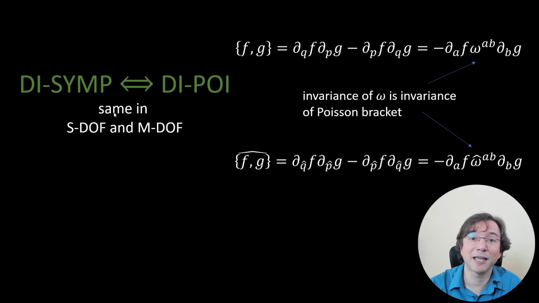Now, if you studied Hamiltonian mechanics, you might know what a Poisson bracket is. And if you know what it is, you might also know that this Poisson bracket can be expressed as a function of omega, actually the inverse of omega. And this works the same in a single degree of freedom and in multiple degrees of freedom. And the point being is that if omega is conserved, then the inverse of omega is also conserved, therefore the Poisson brackets are conserved. So conserving the Poisson bracket is the same as conserving omega, conserving the symplectic form, and therefore this is another condition that is fully equivalent to Hamiltonian mechanics.